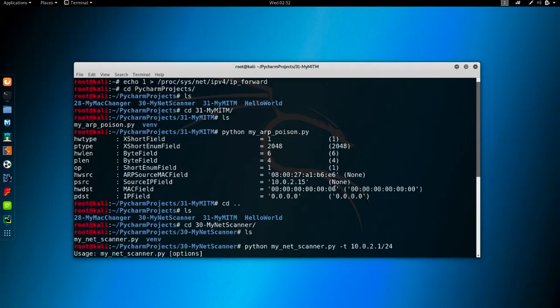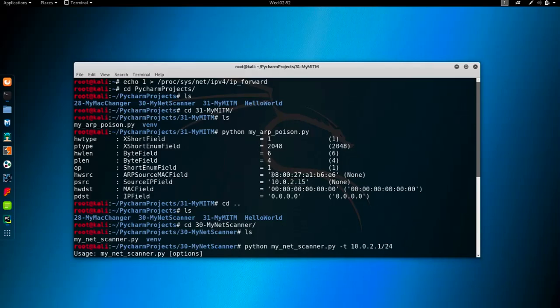Other than hwdst, what do I have to change? As you can see, I have too many attributes here. I have an ARP source MAC field and a source IP field, and they have the default values of Kali Linux, because Kali Linux has 10.0.2.15.